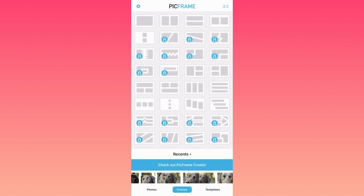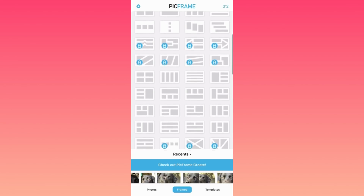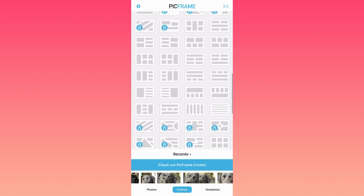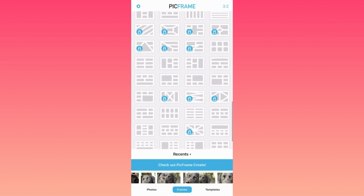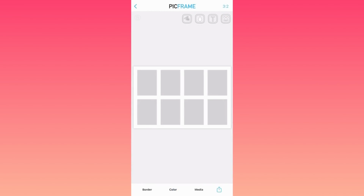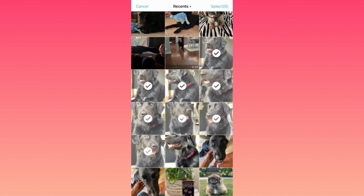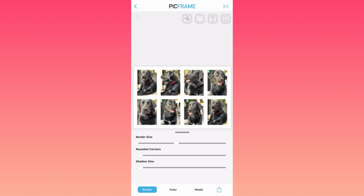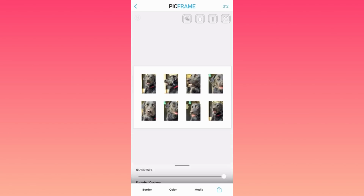I also wanted to share with you this collage. This collage I use when I want teeny tiny photos. The only thing I do differently with this type of collage is once I fill it out, I will shrink down my border, so my photos are pretty small, and save it. Then I'll go to a different collage, which is the 2 square 4x6s. So they're 2 squares in a 4x6, and add that collage into that collage.